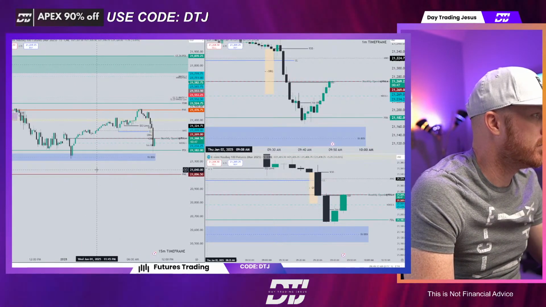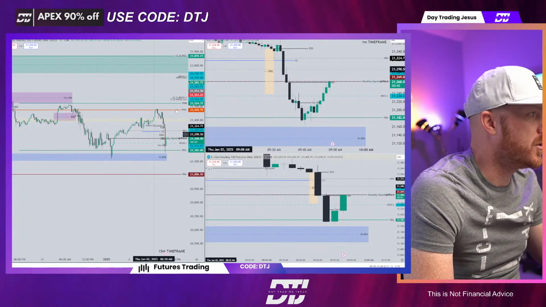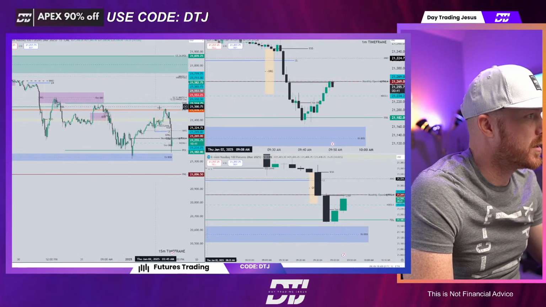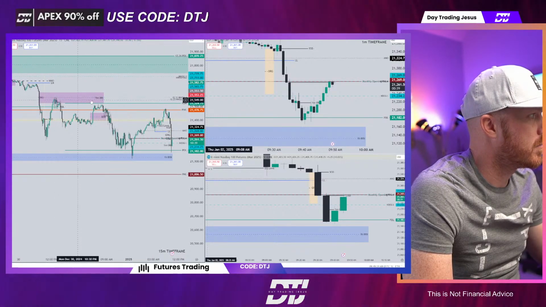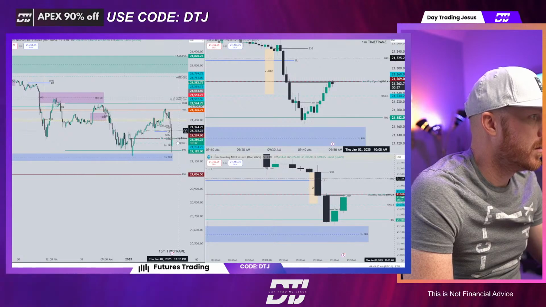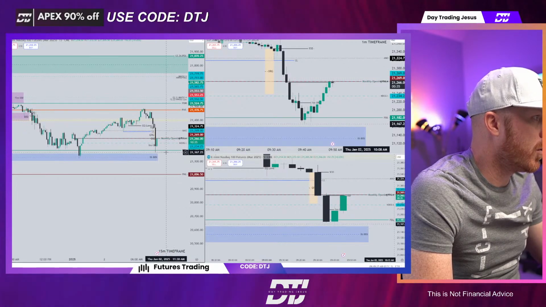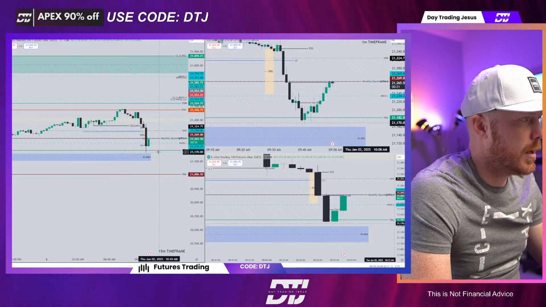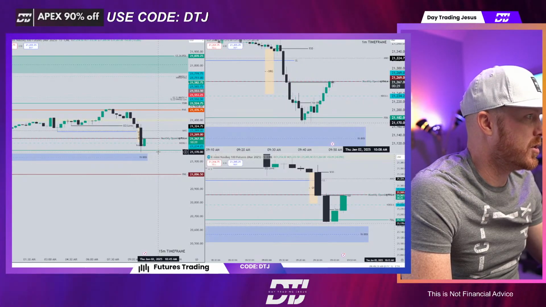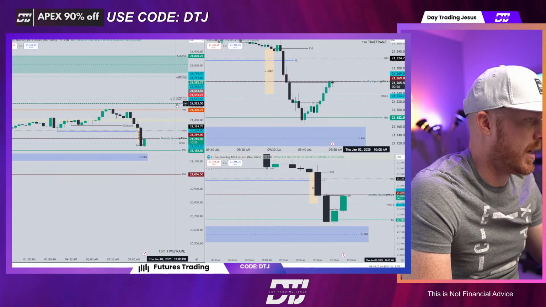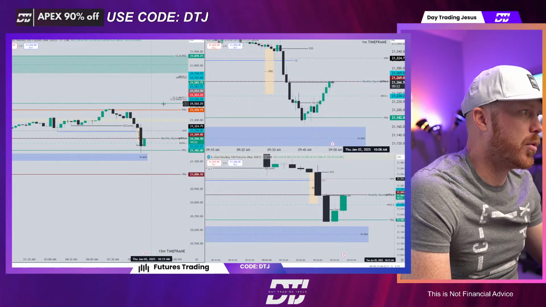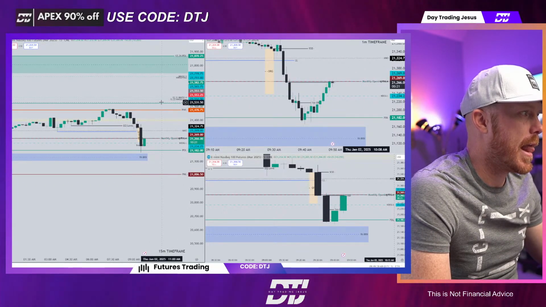But I'm not even thinking that high. I would just think the previous day high as our target. We got some low resistance liquidity right here. So if we are looking for a long, that's kind of what I would be looking for, is us to target or to reach for the previous day high. It doesn't have to hit that previous day high for us to take the trade.